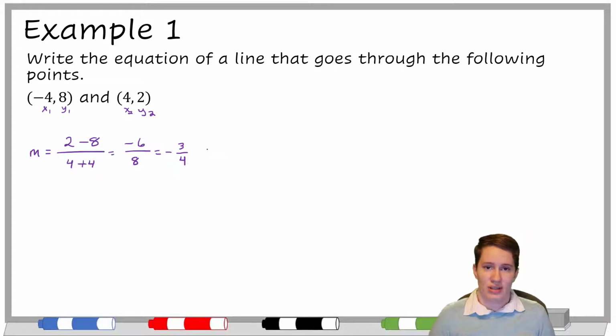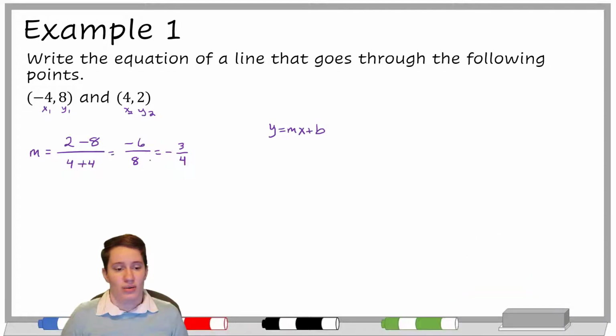Let's do this in slope-intercept form. To put it into slope-intercept form without putting it in point slope at all, we have to pick one of these 2 points to plug in as x and y. This is what we did in 3.2 a couple lessons ago. It doesn't matter which one. I guess I'll pick 4 and 2 because they're both positive. I'm going to plug them in with the slope that I found and then solve this for b.